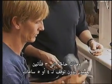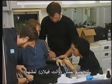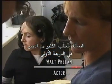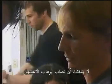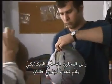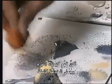It takes 3 of these artists working feverishly 4 or 5 hours in the trailer to get Walt Phelan ready for his scene. It's a lot of patience, mostly, and you sort of have to meditate and go with it. You can't be claustrophobic at all. The mechanical alien head is a challenge. Radio-controlled eyes help to create the illusion, but an understanding of the chemistry of makeup completes the trick.